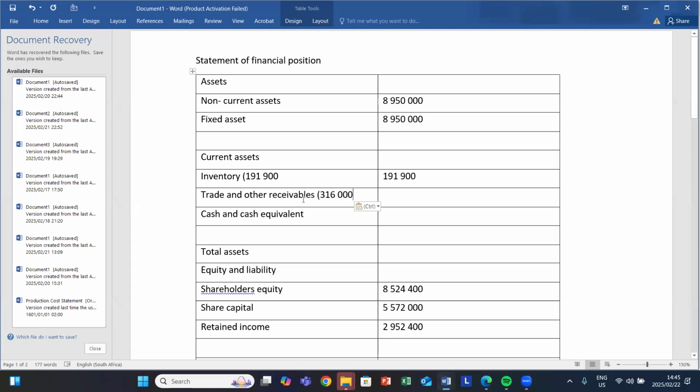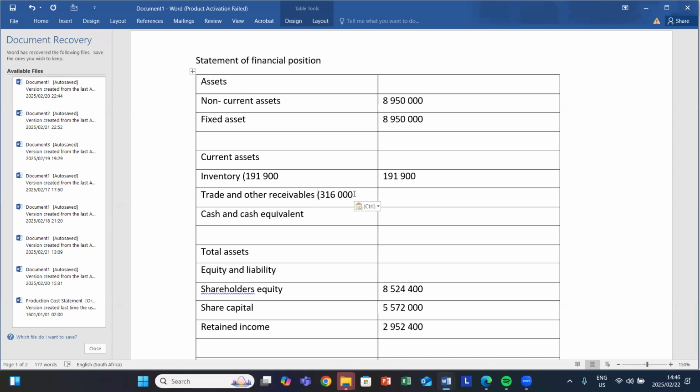What do you minus in your debtors control? The bad debts, and then you get the initial amount on adjustment. Okay, tell us our trade and other receivables note structure so that we can write this one. Please tell us our structure. It's debtors control minus bad debts on adjustment.